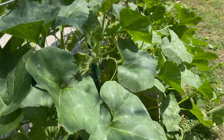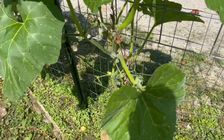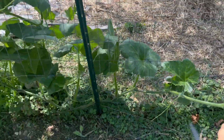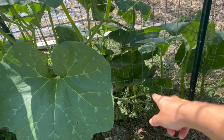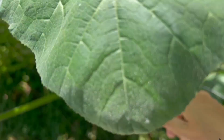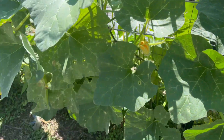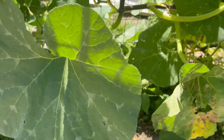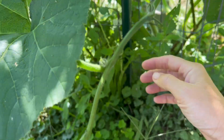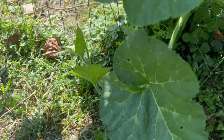So I'm gonna go around on the other side. I can't reach from over here and clip that side. Okay, here we are on this side. We got the female right there. I want to try to salvage it, so I'll clip that end off because there's a female flower. And this one, I'm going to follow the stem. Don't see any female flowers yet. There's a lot of male flowers. Let's see if there's anything down in here. This is only male flowers. So we're going to let it continue to grow until I see a female.